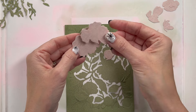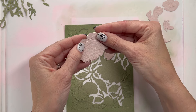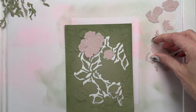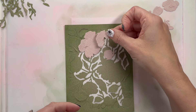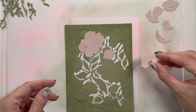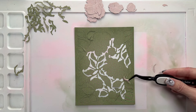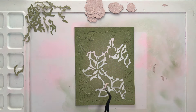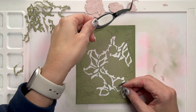We're definitely going to need to cut out some more flowers because each time you go through the die cutting machine you make one of each flower. Right now I'm looking at the large flower — there are two of those. Then there are three of the medium size flower, and of the bud there are also three. The easiest way to figure out where things go if you're not sure which flower a piece belongs to is to look at the shapes on the background and see where it fits.